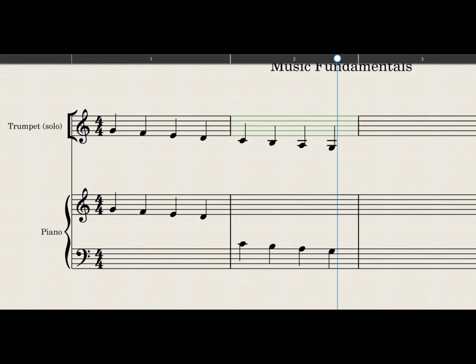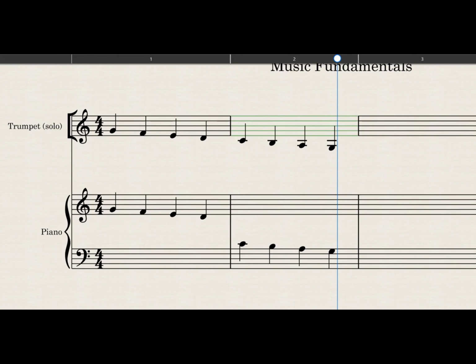So this ledger line maintains for the next note below, which is a B, because that B has to be anchored on a ledger line. Otherwise, if we don't have that ledger line there, we just have something that looks like this, and we don't know how far it is from here or how far it is from there. So we need to have that ledger line so it can hang on something. But notice that we don't need the ledger line below it because we already know from this line that it's hanging there below the C, so it's a B.